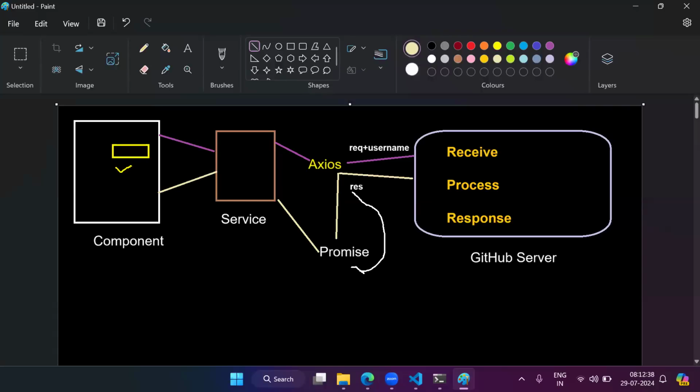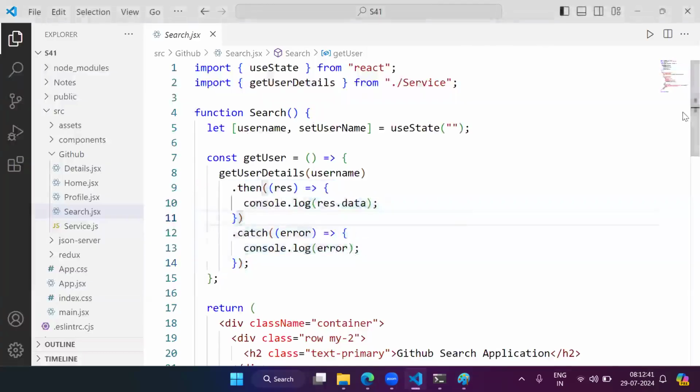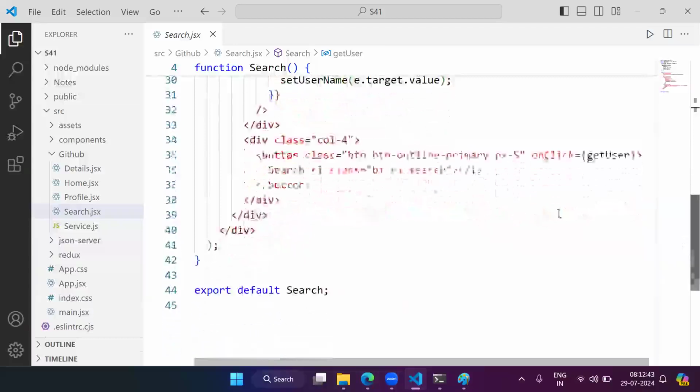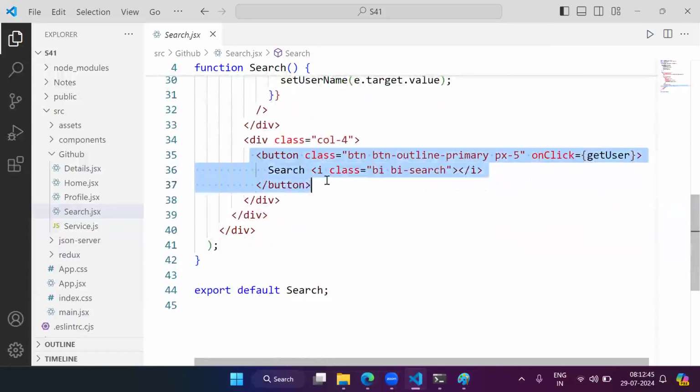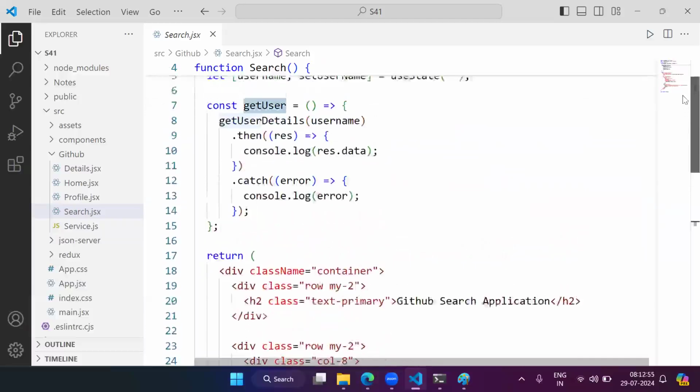If you see here, whenever the user clicks on this button, we are calling a function called getUser. Inside getUser, we are calling another function called getUserDetails.